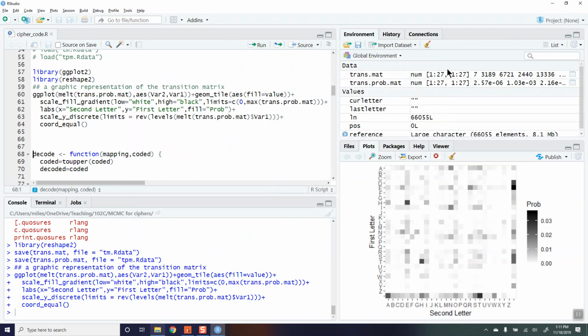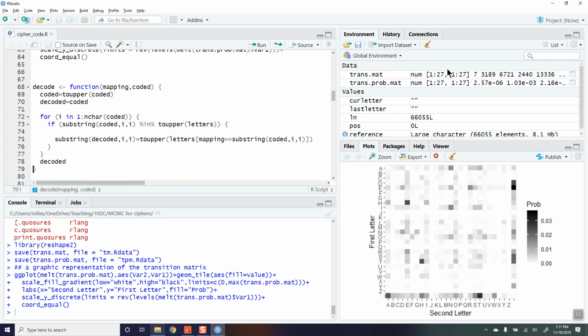T followed by H is very dark. H followed by E is very dark, probably because we use the word the very often. So this is one way that we are going to evaluate the likelihood of words. The other way is that we've got this lexicon, which may not be 100% accurate, or certainly is not, but at least is halfway helpful.